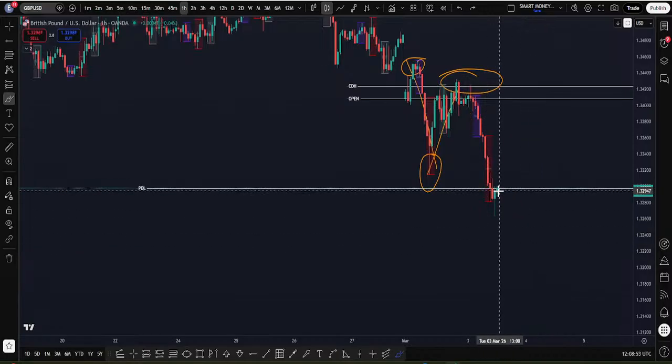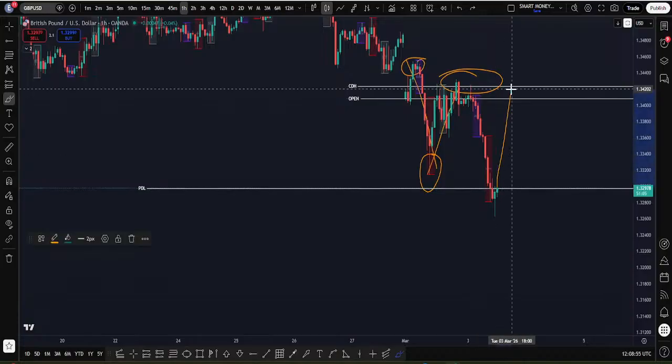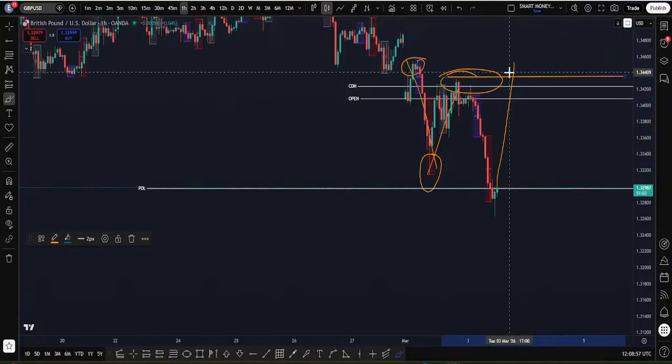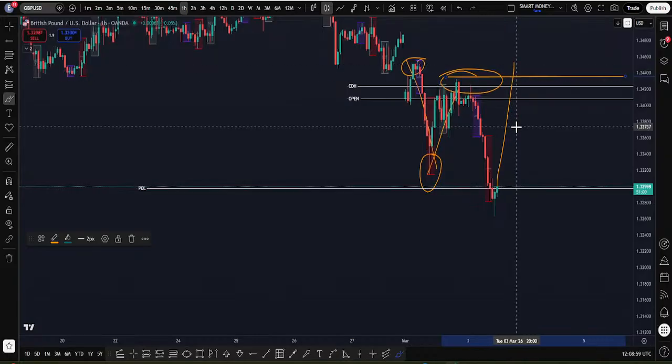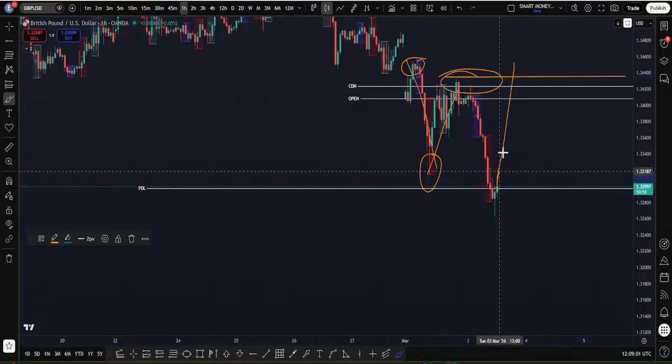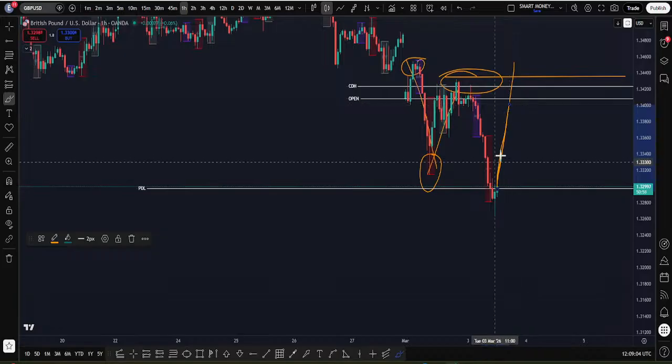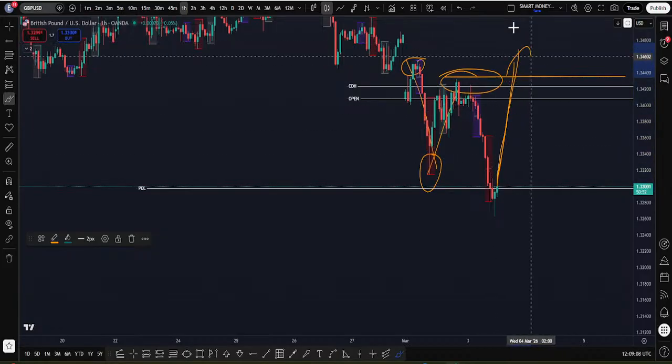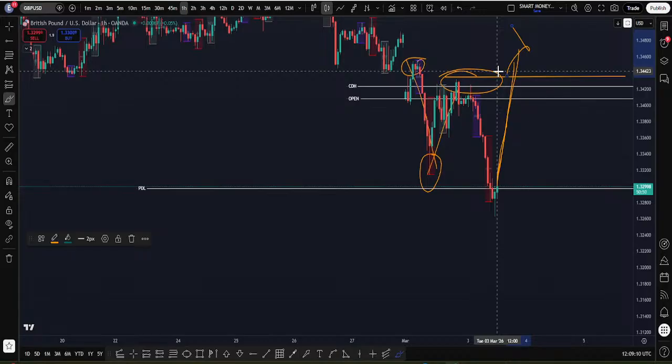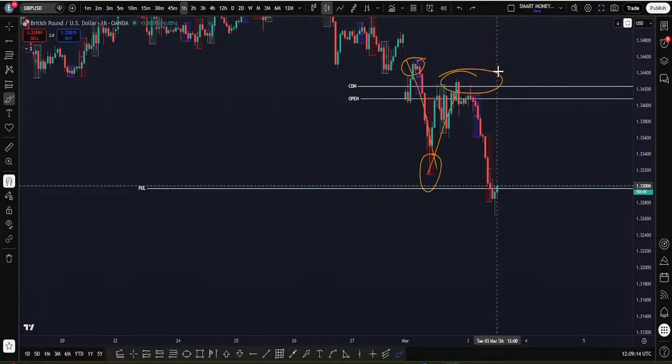Unless, so it's two things. Let me just confirm two things. If price breaks the high, then I think the bear idea is over. But I'm not even going to be in this, even if it breaks, even if it gets to this point and it's still bullish, I'm not involved to the upside because price needs to just show its hand. So I'm willing to just let the day pass again because I need clarity before we get into the market.